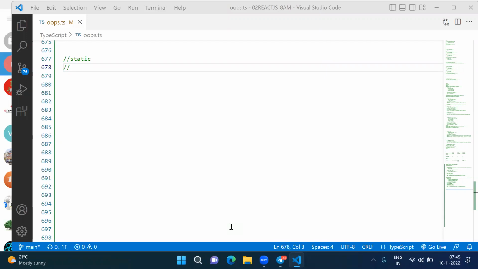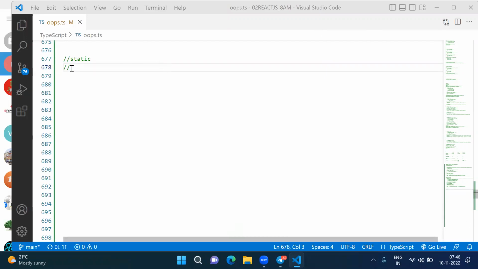We can call static members directly by using the class name.